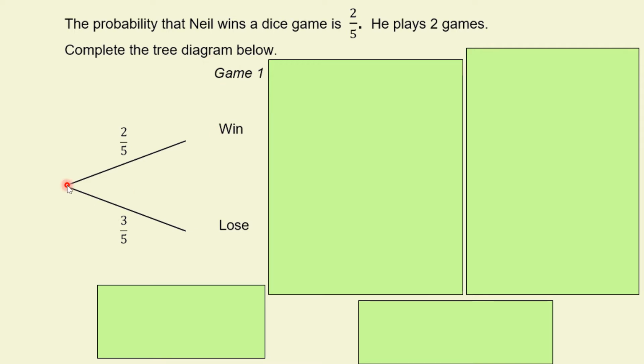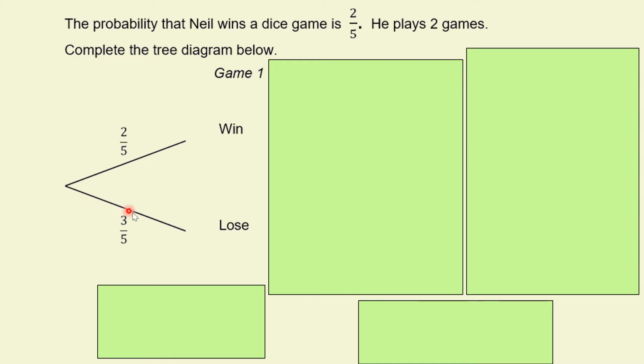So the first thing we do, we think about, he starts here. All right, before he's played a game, he starts here. And he can either go down this branch to win the first game, or he can go down this branch where he's lost the first game. Okay, so that's the first bit. He starts out here, and we just do a little branch and say, well, he's either won the first game, or maybe he lost the first game. The 2/5 we write on this branch because the question told us the probability that he wins a game is 2/5. So we write that on the branch.